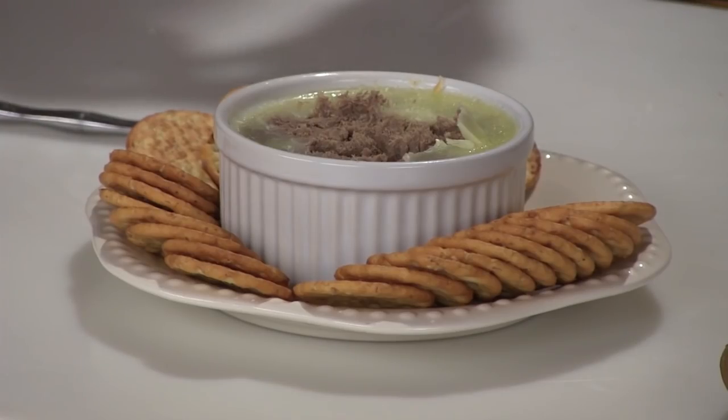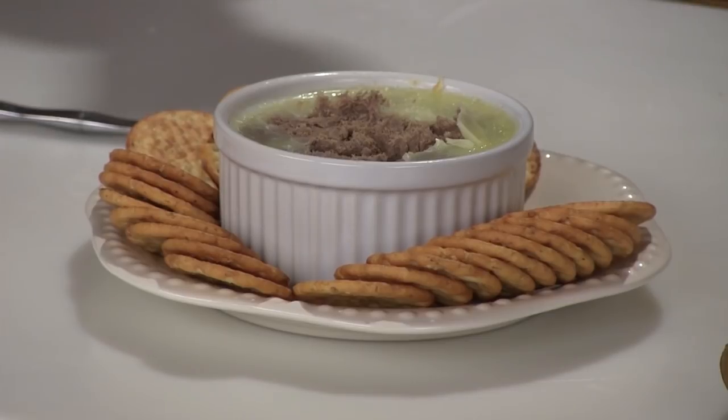Yum. Now, we've taken that meat, which was a darker meat, which is discarded by a lot of people. A lot of people just throw it out. That's good. Look at that. Is that not like something you get at a fancy restaurant? It is. I love it. It's delicious. Oh, my. Set that aside in a special place.